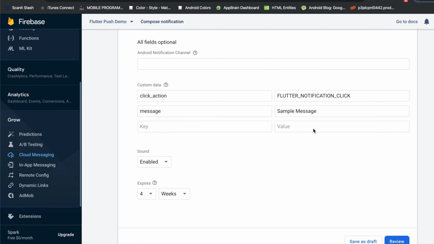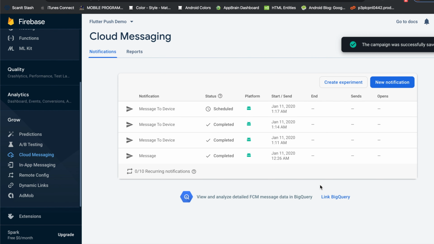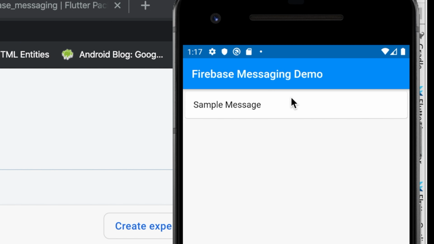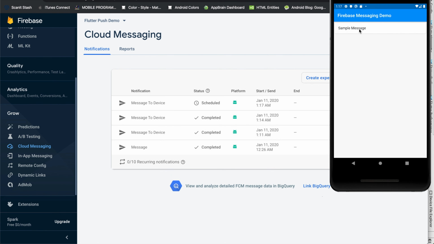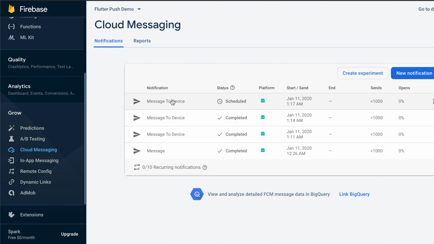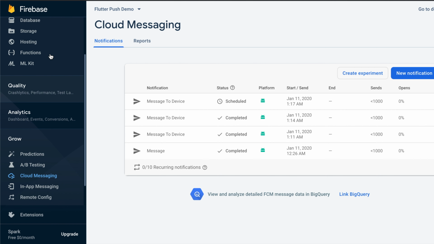All right, we have received the notification, and now it's loading in the list view. Okay, so that's working. In the real world, we won't be sending notifications like this, right? We won't be going to the Firebase console and inserting a notification. Instead, when something is added to the database, that will trigger a notification and it will send to all users, something like that.